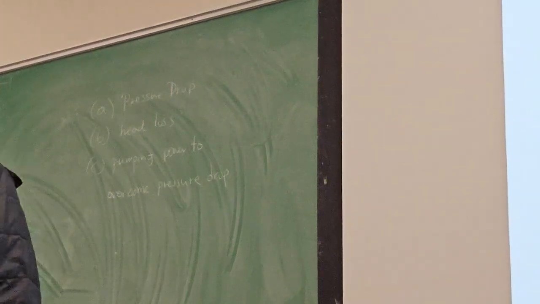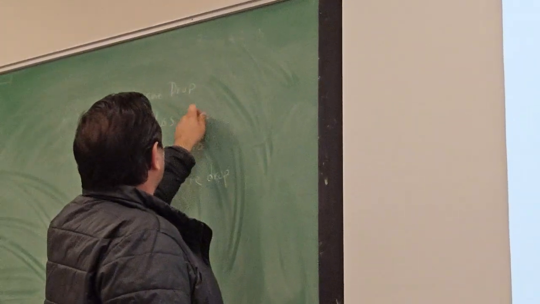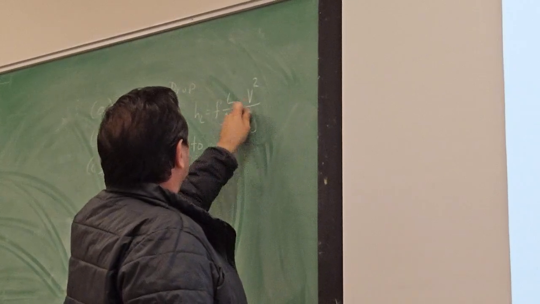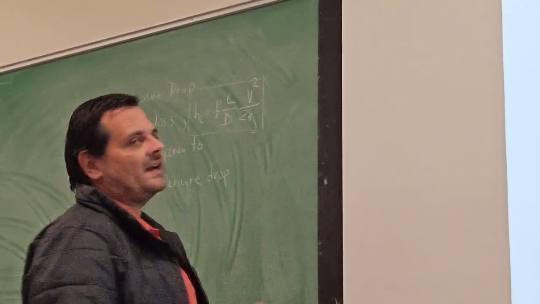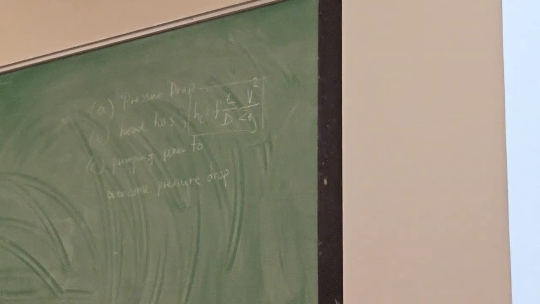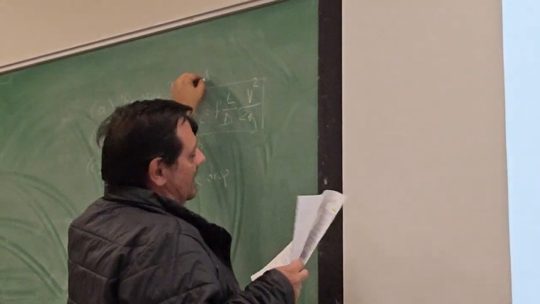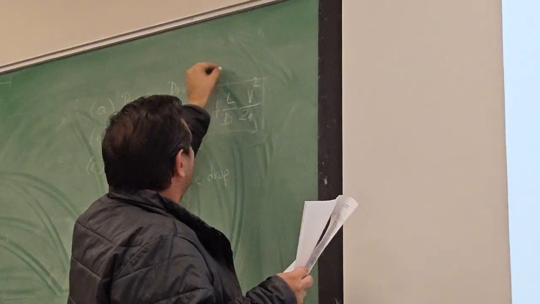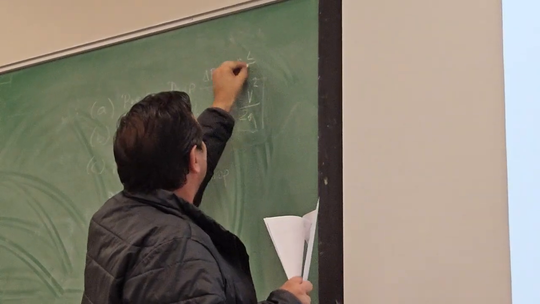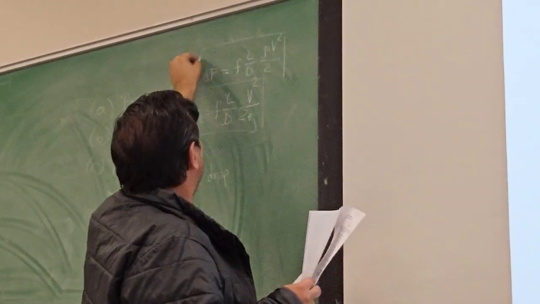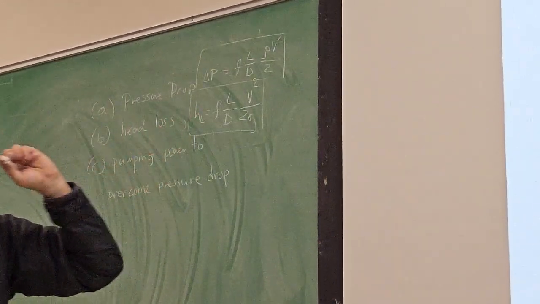0.002. And by the way, this head loss formula, let's not forget, is F L over D V square over 2G. That's what we're trying to find here, the head loss. And then for the pressure drop, you use the other formula that I told you to highlight when we were doing the lecture, which is going to be F L over D rho V square over 2. So you just multiply HL by the density.